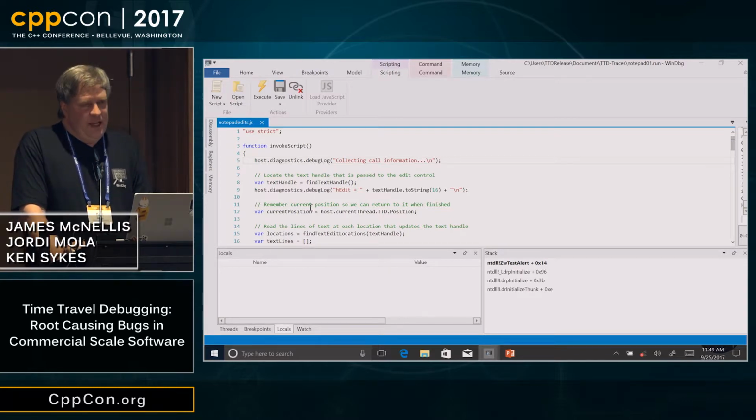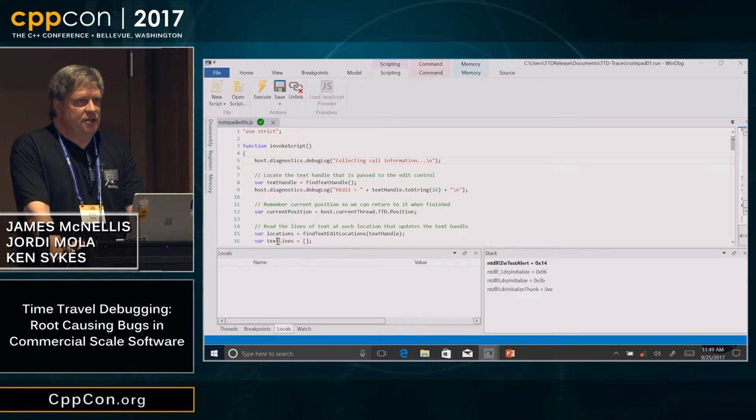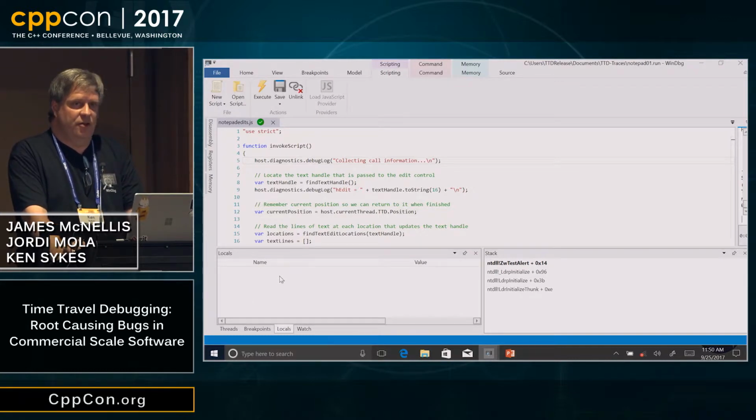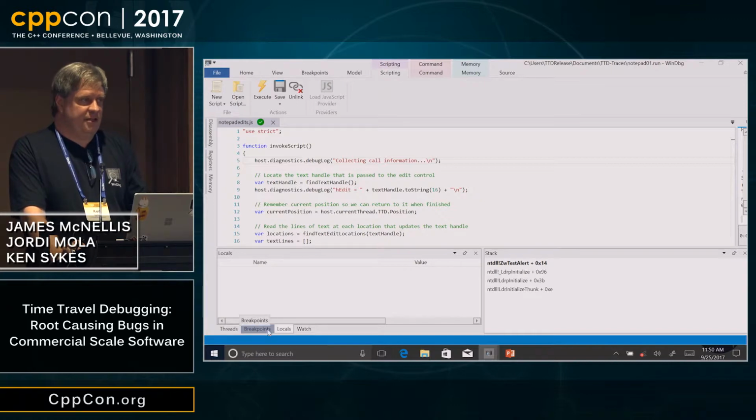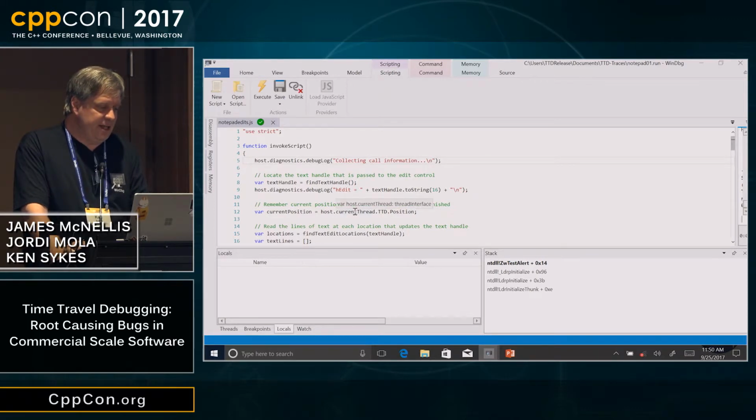So the basic idea is Notepad uses a window edit control, and the edit control holds a piece of locally allocated memory. And so if Notepad wanted to load or save text from what you're typing, it would have to be able to get at that memory. And in Windows, the way you get at that memory is through a message.